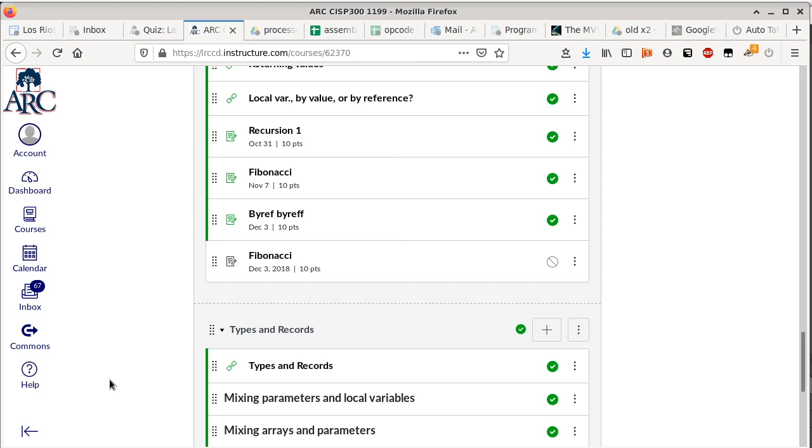So the question is, what if you have a parameter that is passed by value already, and then you pass it by value again to another subroutine? We have dealt with that one already, because all the recursion that we have done up to this point passes a pass by value parameter to something else. So that should not be a big surprise.